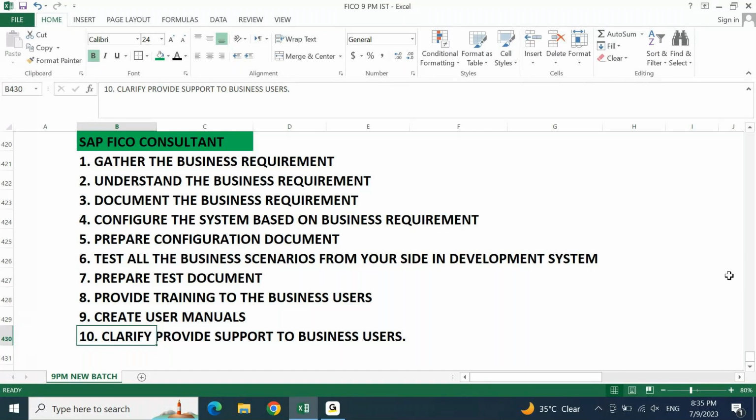I'll tell you not to memorize anything, because the way we are going to practice will automatically make you understand the concept, and you will be able to explain things with your own examples. So there's no point in memorizing. You will understand the business process, and based on it you will automatically understand how this is done in SAP. In this similar way I will explain, and I'll give proper examples for everything, and all you need to do is take this example and try to make another example of your own.